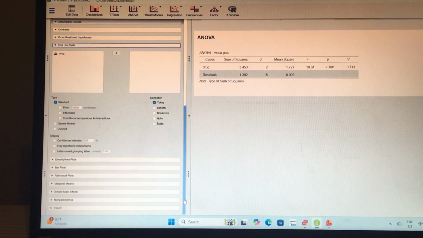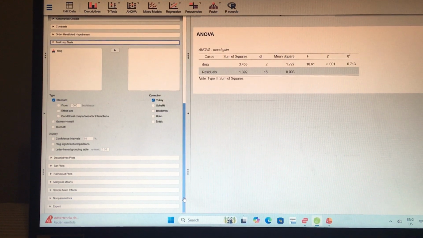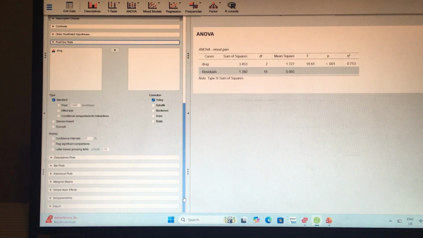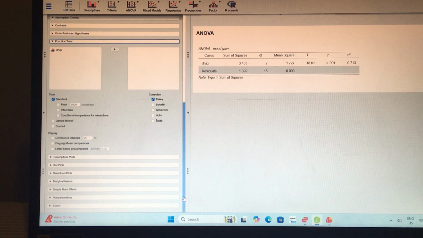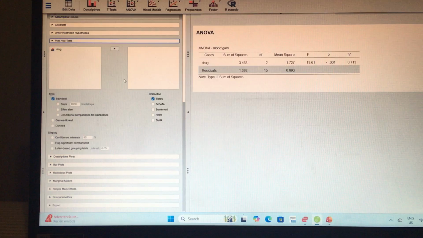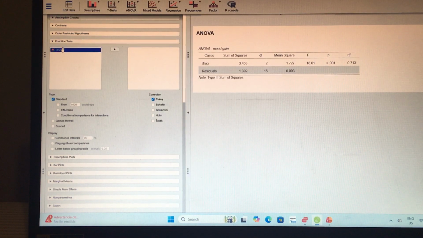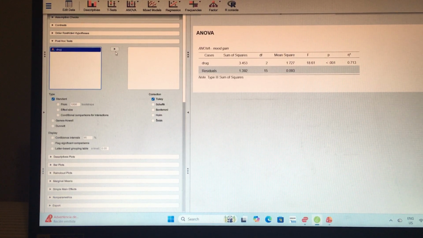So if we want to do the post hoc test option, we're going to go down to that post hoc test area, and then we're going to move the drug variable into the active box, which is this box. So we move drug into the active box.